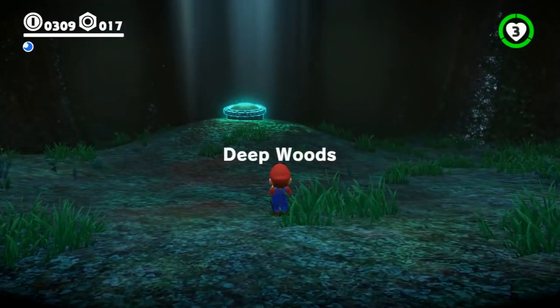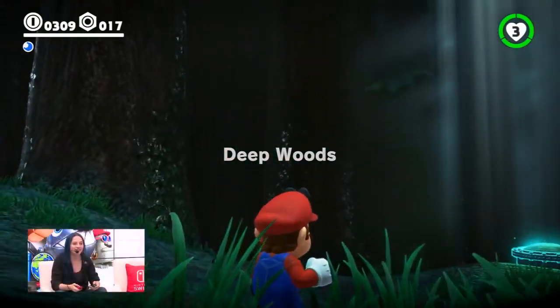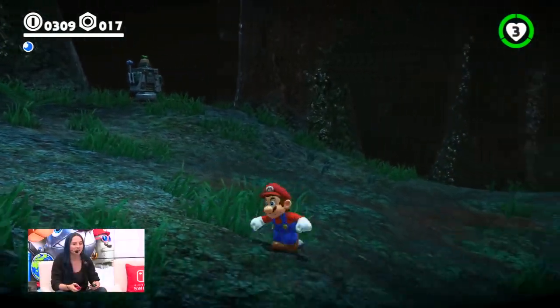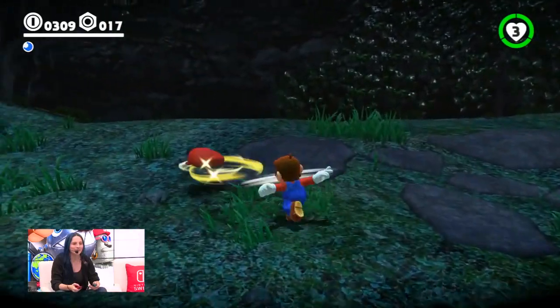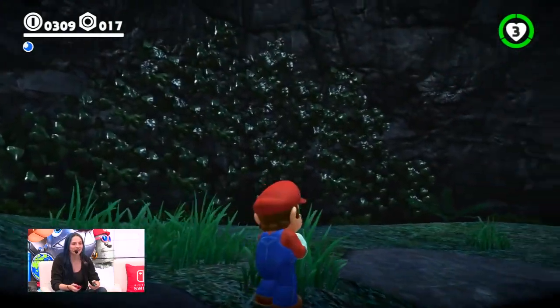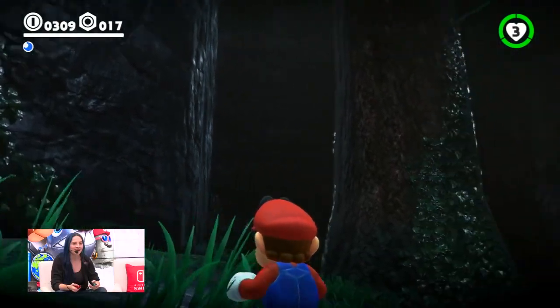So, if you want to find everything that's in this game and really dig into all the interesting little corners, you're going to have to be a bit of a daredevil at certain points and take some leaps of faith and try some stuff that maybe in a Mario game you would not think is terribly wise. But this is the Deep Wood, and it is creepy.